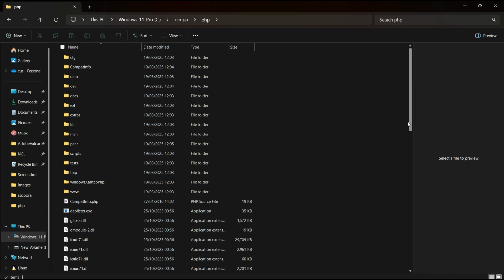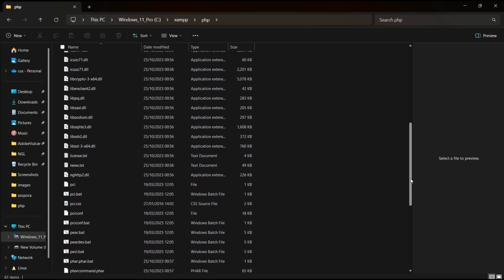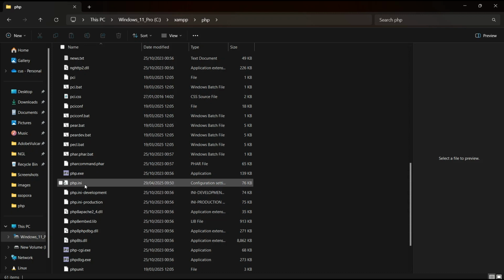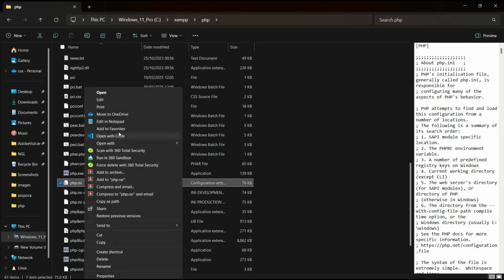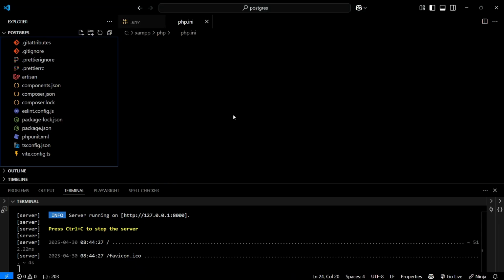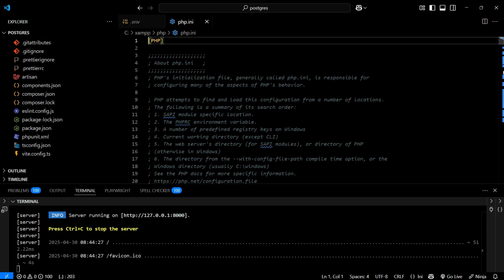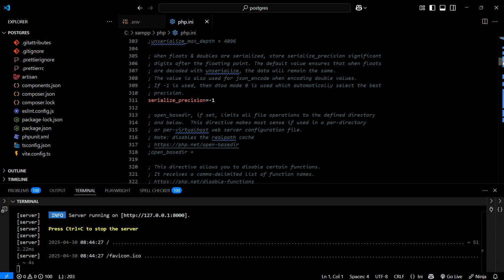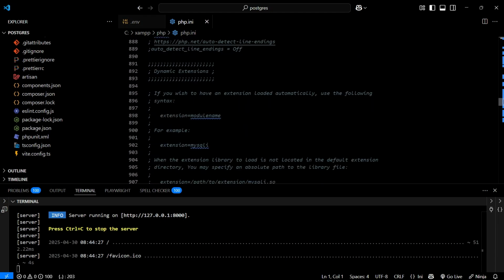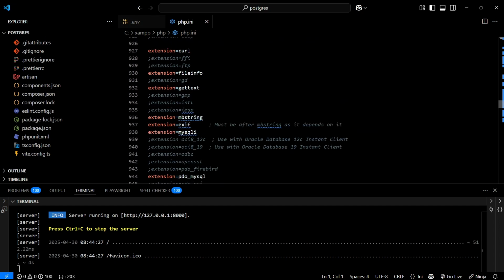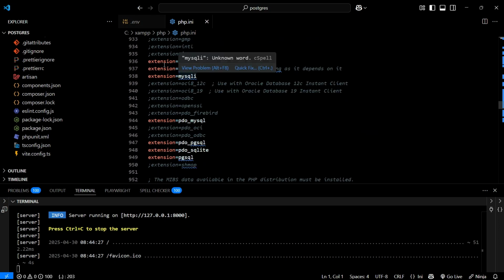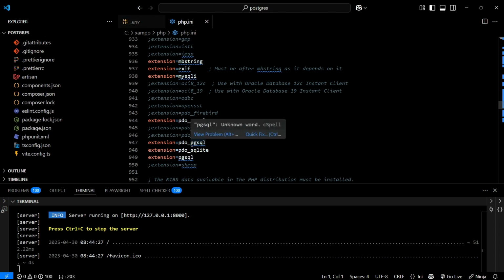The file is called php.ini. You can open it in VS Code, and there are some extensions which you need to enable. I think they are down here. Okay, I already have them, and they are just these two. This one and this one.